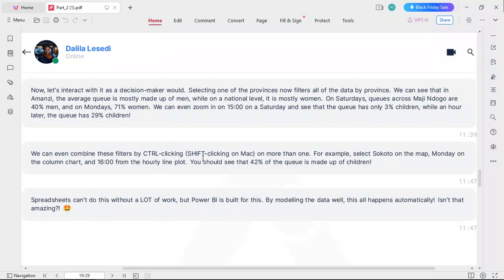You can even combine these filters by control-clicking, shift-clicking on more than one mark. For example, select Sokoto on the map, Monday on the column chart, and 4 from the hourly time plot, and you should see that 42% of the queue is made up of children.